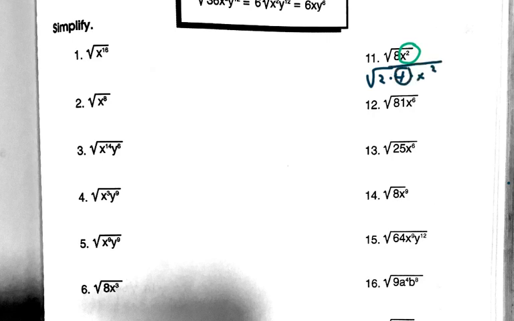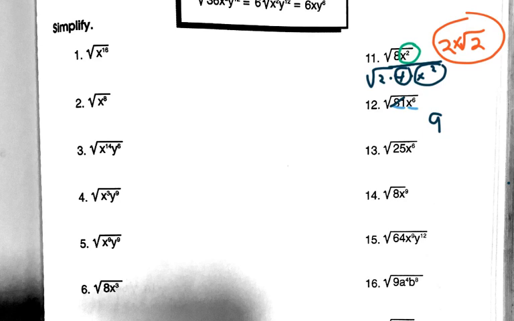And 4 is now a perfect square, it can escape. X squared is a perfect square, it can escape. So the final answer here would be the square root of 4 is 2, that gets to escape. X gets to escape. And 2 remains inside. So this would be your final answer. Take a look at number 12. Now, do you see anything that gets to escape right away? Well, 81 is a perfect square. So I'm actually going to underline it because it's a little bit hard with the stylus. And since x has an even exponent, it gets to escape as well. So they're both going to escape, therefore the symbol's going to go away. So square root of 81 is 9, so that's gone.